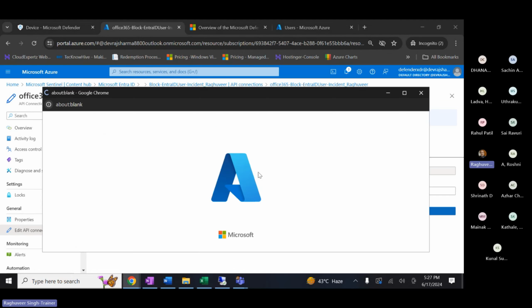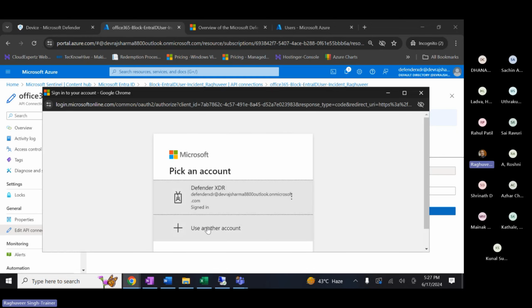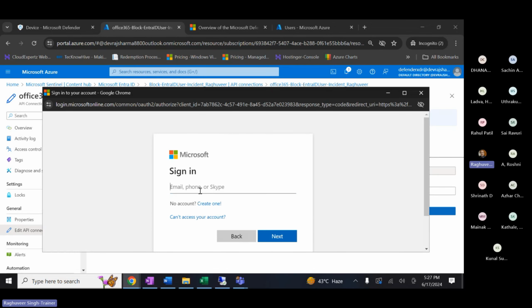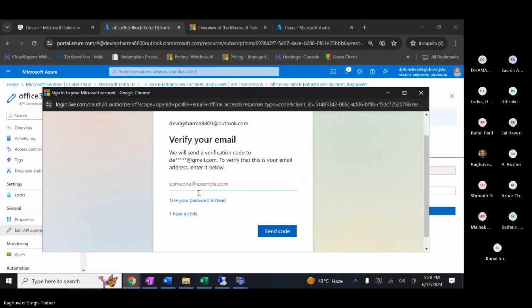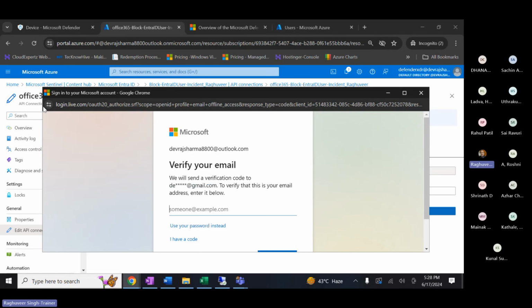If you want to see it, I will show you once again. I'll say discard. I will click on authorize, and I'll provide my Microsoft account or any other account. Let's use the account with which I actually signed up to this Azure, which is the Outlook account. I say next. It goes into the verification part, probably.